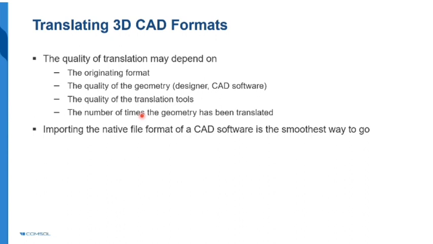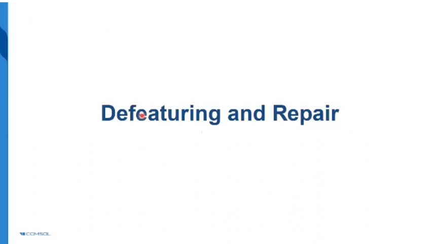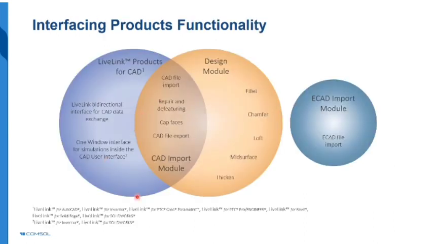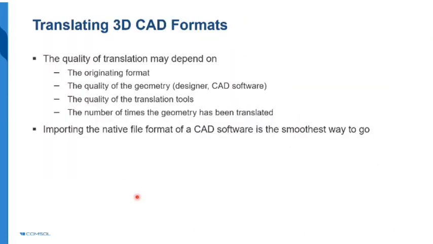These two are important. Translation means you are using some CAD software, let's say SolidWorks or AutoCAD, and you want to export that geometry in a format compatible with COMSOL's CAD import. It is available on our website, what the different formats are. But typically, Parasolid formats are possible with CAD import itself. In that case, you need to see which format you are exporting to, and at the same time, how many times you are translating it.